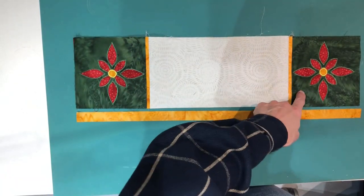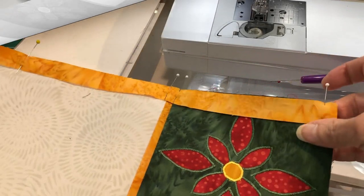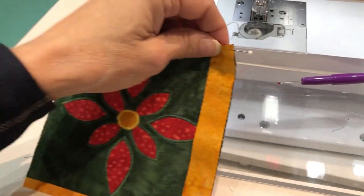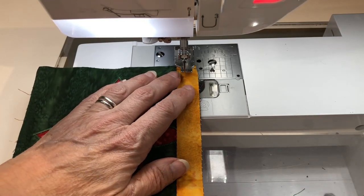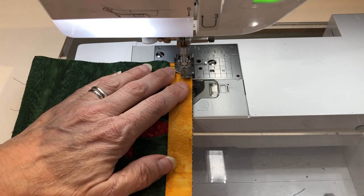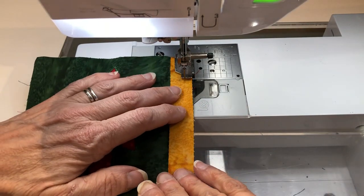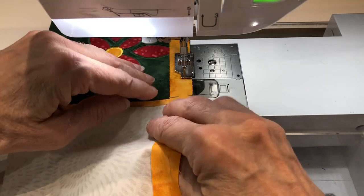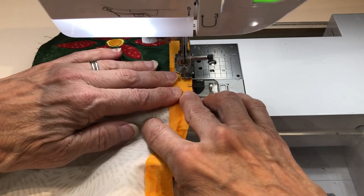Now that row one is constructed, I can sew it to row two, which is my 3/4 inch by 21.5 inch inner border. I have my 3/4 inch by 21.5 inch inner border all pinned to my top border, and I'm ready to sew. As I go over where I have my seams for my inner border, I'm going to make sure that my seam allowances underneath are laying flat in the way that I ironed them.